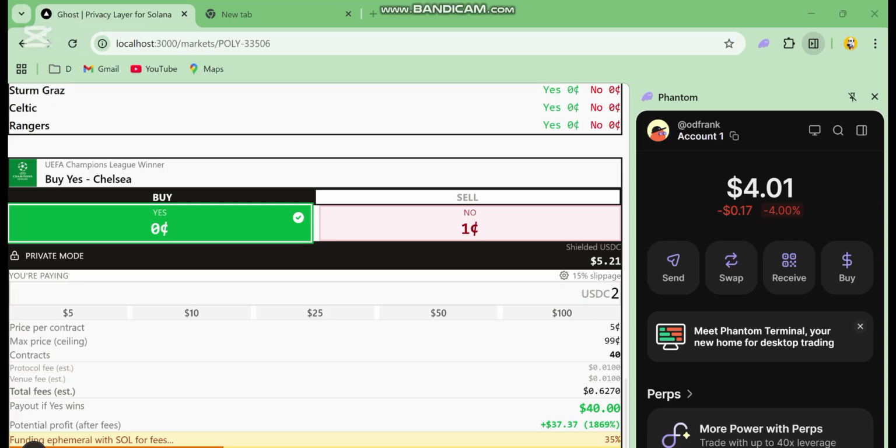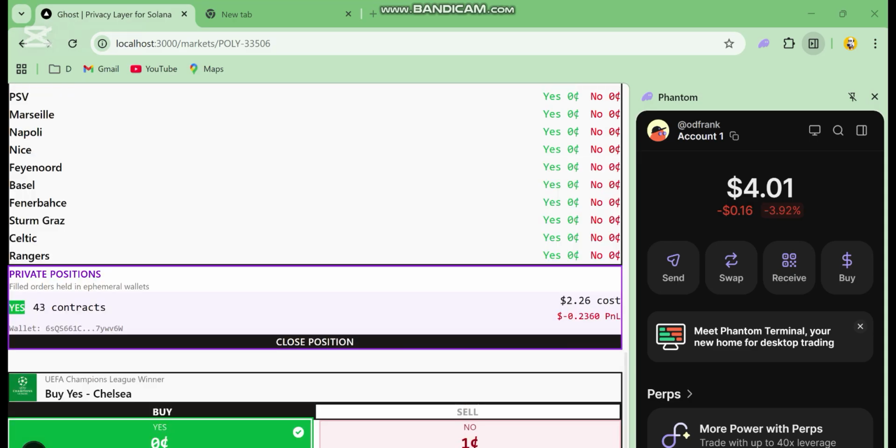After that, it will buy the shares for this particular market. Now it's creating an order. Now it's confirming the transaction. I'm monitoring the order, which will fill any time very soon. Okay, now see our position is done.